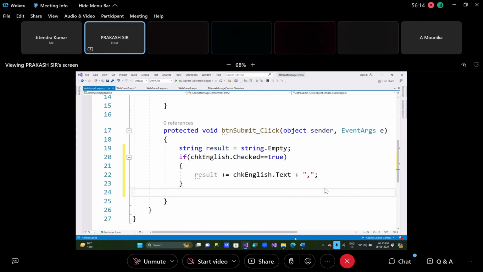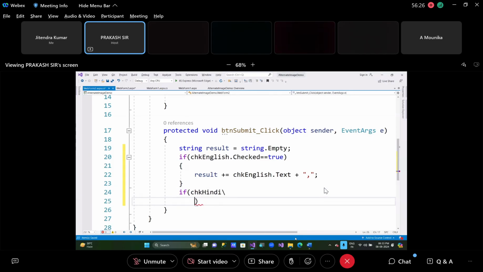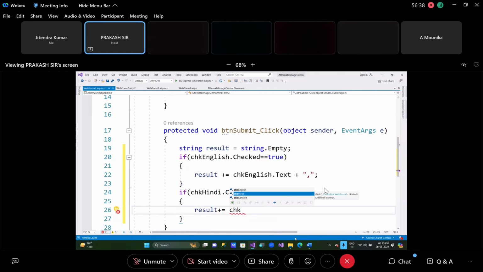And I'm writing an if condition, guys. I'm not writing else if. Why? Because else if means only one will be coming. If you want all, you have to use simple if. So CHK Hindi dot checked equals true. If that is true, then concatenate CHK Hindi dot text and then a comma to the result.